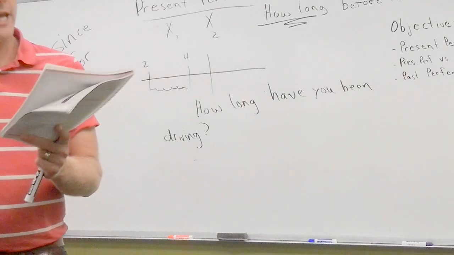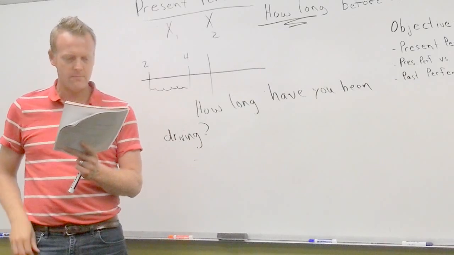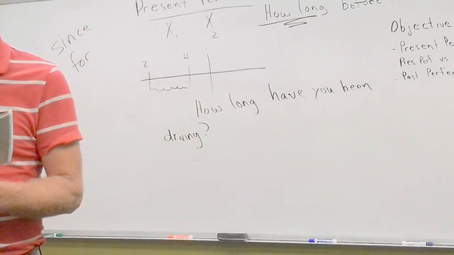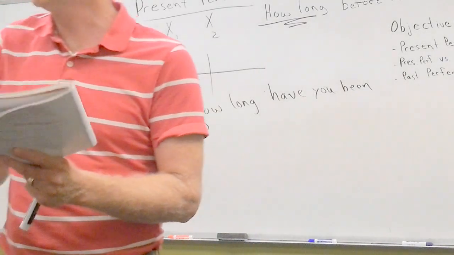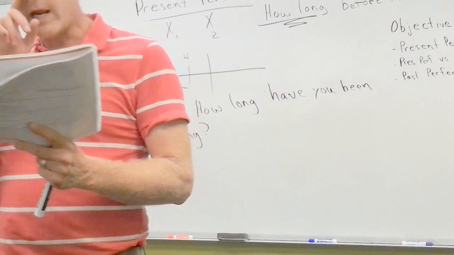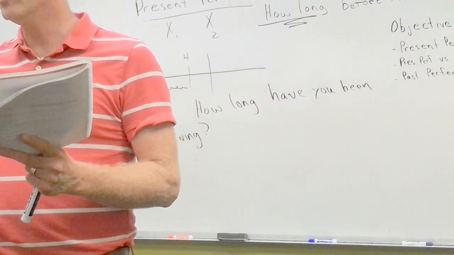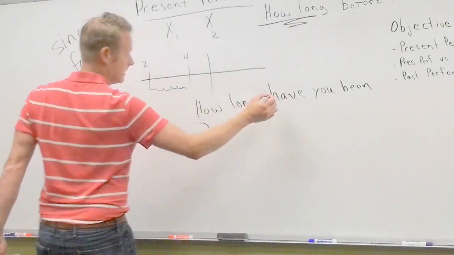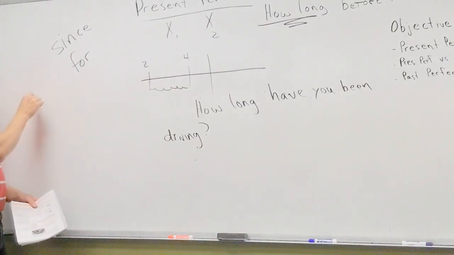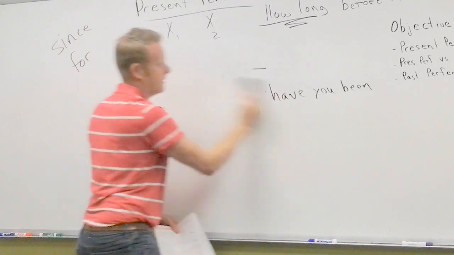We learned A, B, and C. We learned that we can ask questions and we can respond. Present progressive versus present perfect progressive. So the question is, when do you use just the present progressive, and when should you use the present perfect progressive? Let me get this out of the way.